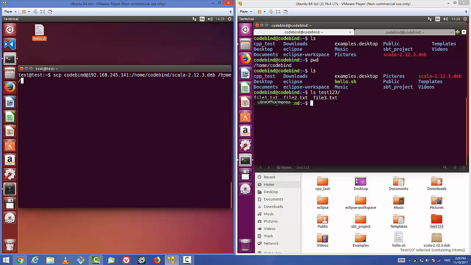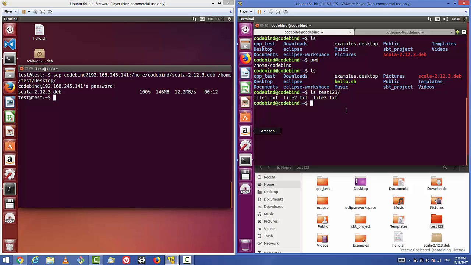So let's say home folder, and then I want to copy it on my desktop. So I will just give the destination folder name and then press enter, and then give the password of my remote PC and then press enter, and then it's going to start copying this file to my local machine. You can see this is already present, so it's giving us the percentage which is transferred.